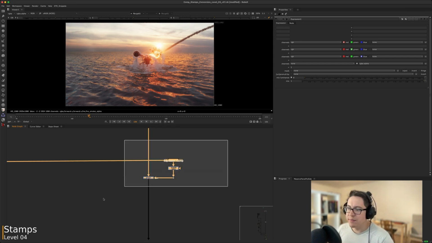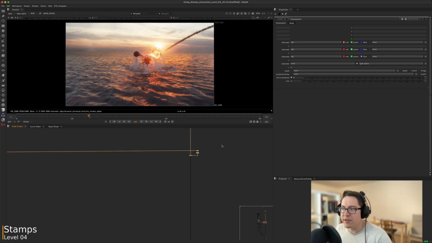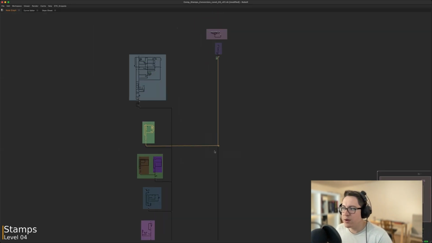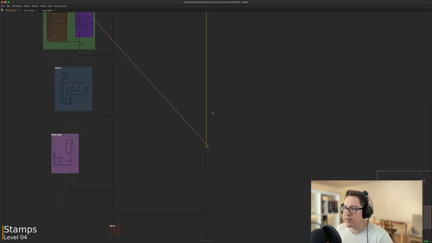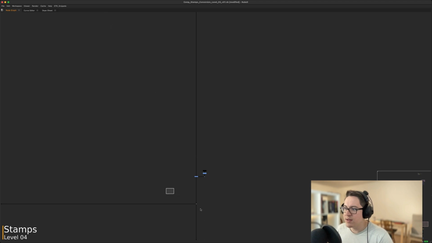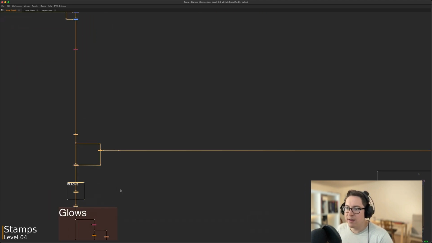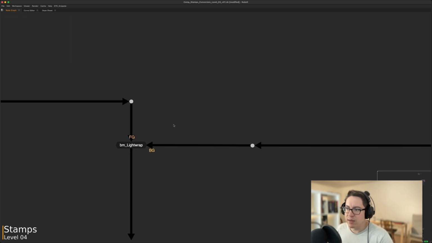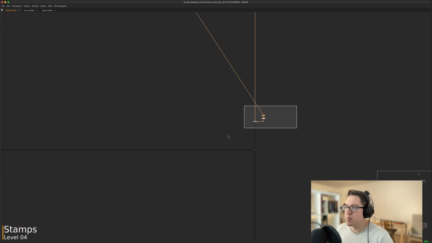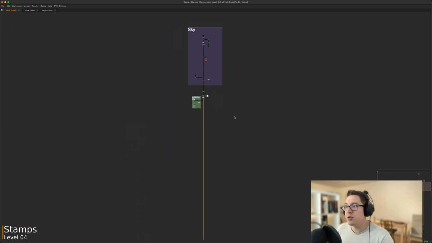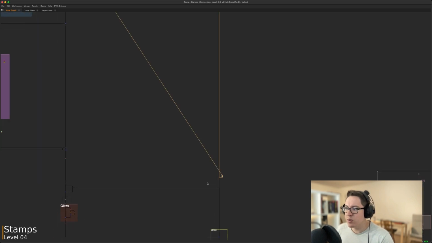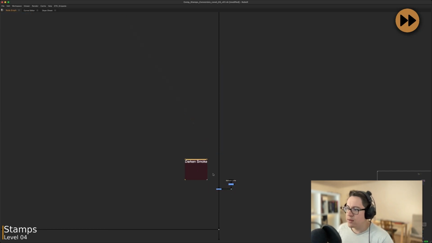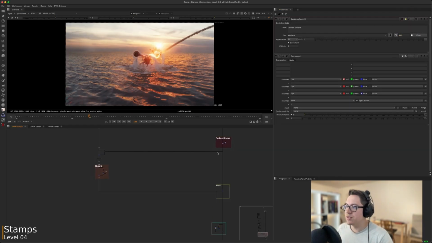I don't want to forget this one. This can be very hard to see from a very high level up. And also it doesn't really need to be put there. I would probably clear this out and put it right there, so that when I'm looking at the spot where the light wrap is being done, you can see that it's been modified close to it and not just way up here. You could put it up there, I suppose, but putting it in the middle, I think it's hard to see. And I would even include a backdrop that says like darken smoke. And we'll just leave that in there.